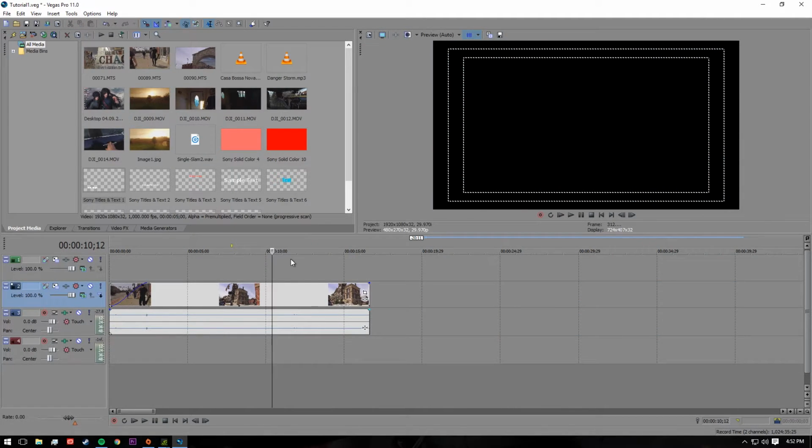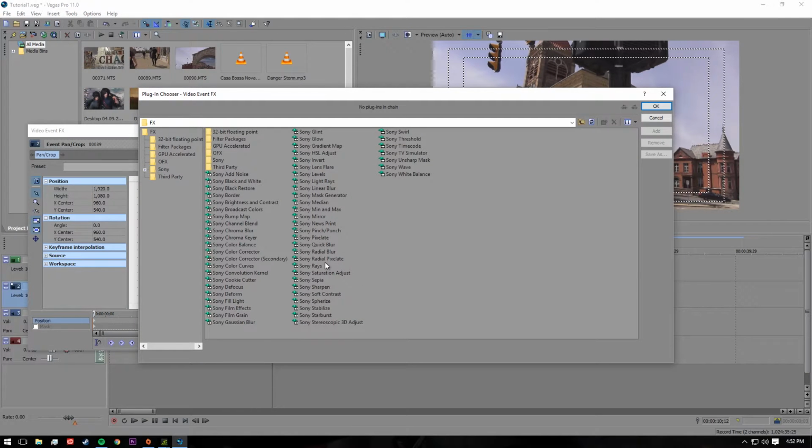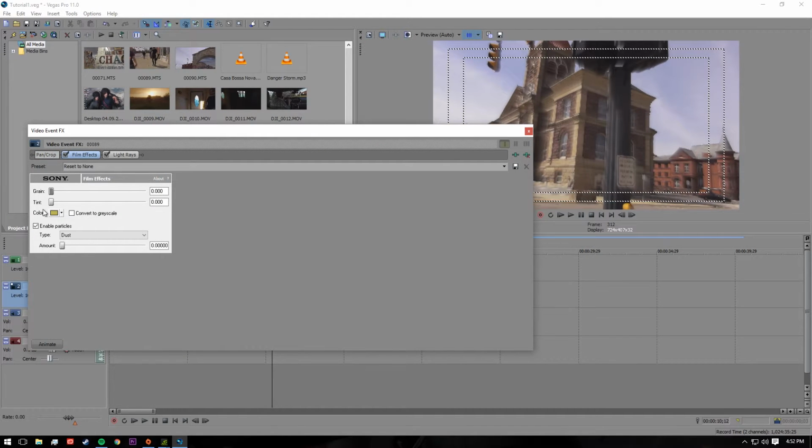Okay, another thing that I'd like to go over before I conclude this video, I would like to go over some of these buttons here, and I'm going to quickly go over them, and then a few of the buttons up here. So we've got our video. Let's say that we add some drastic stuff to this. Maybe we'll do some film effects, and some light rays. Cool, right? Unclick the light rays so that we can see what this film effect does. Add some grain, some tint, make it look vintage, old, because that's exactly what old footage looks like.